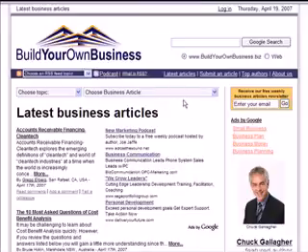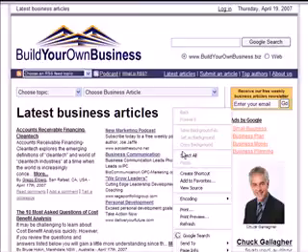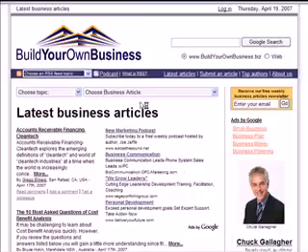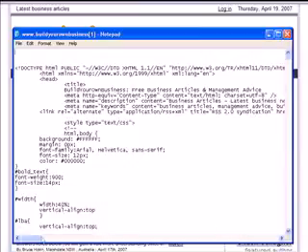Okay, we're going to have a look at something called the meta description. Now this is something that's commonly missed out of website coding, but it's a good idea to leave it in. So first of all, I've right-clicked on the screen and selected view source to just show you what the meta description looks like in the coding behind the website.